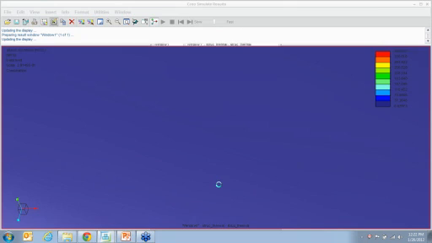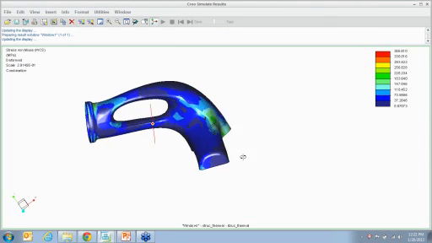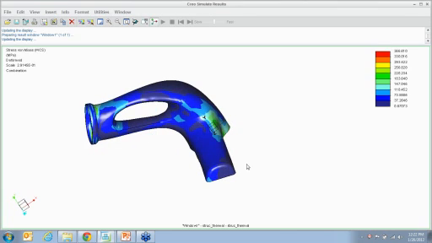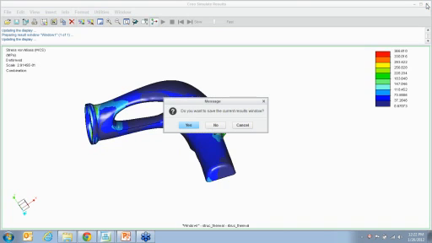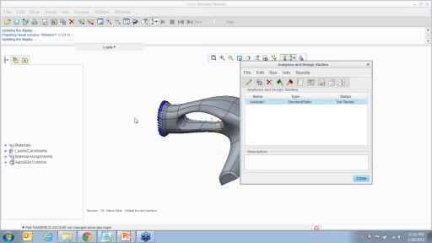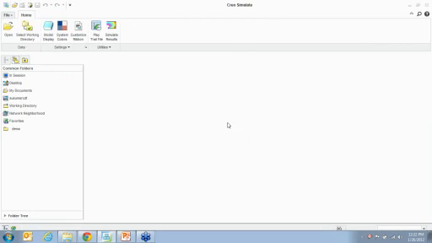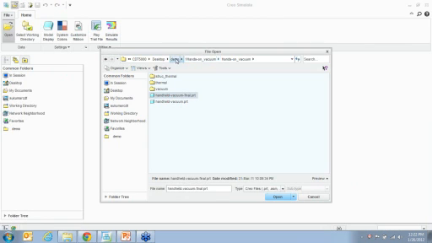So we can do these kinds of analysis all with the base Mechanica, and the reason I'm showing you these different analyses is more or less to show that the thin type of elements that we created supports these different analyses. All right, so let's see what the next one was. The next one was more or less exporting your results to Creo Simulate, Creo View. So let's look at another example for this.